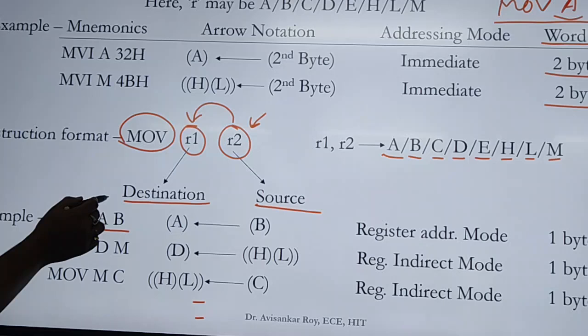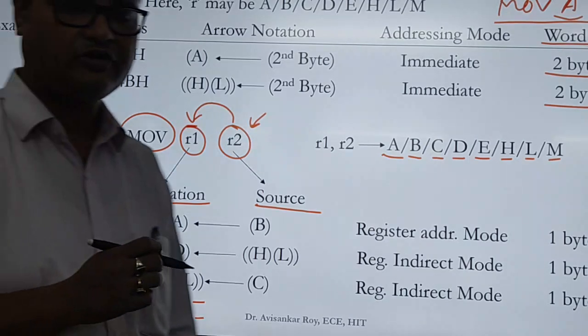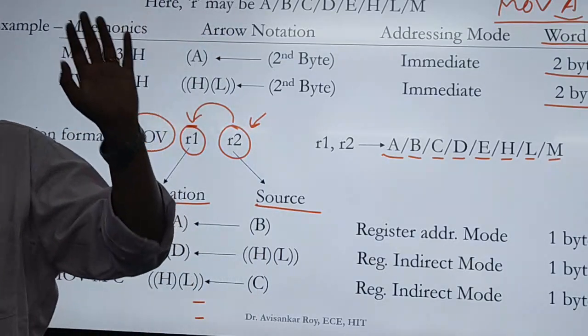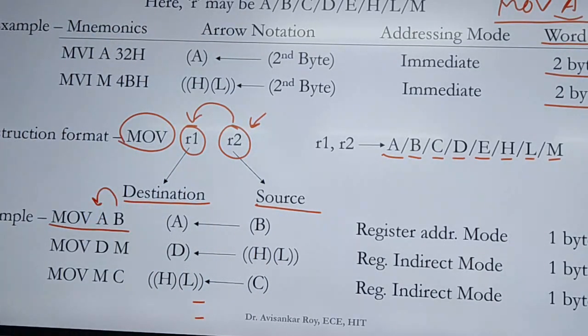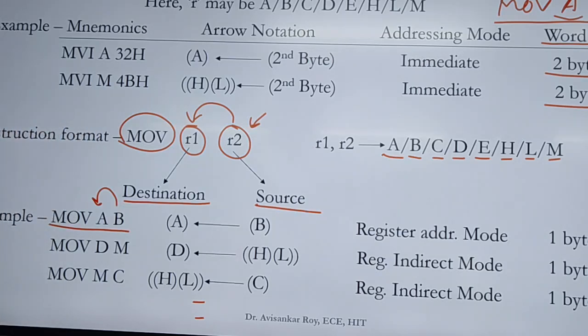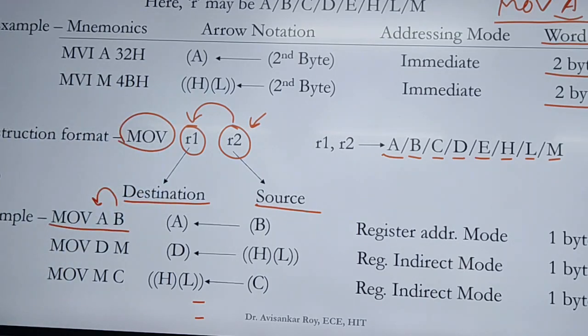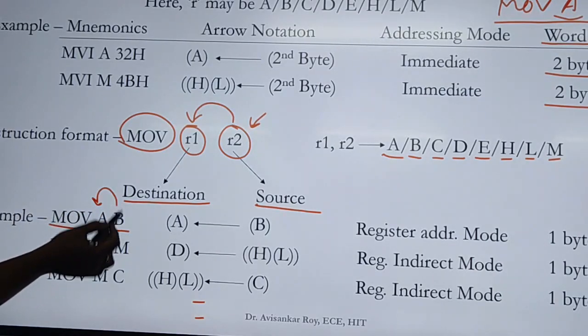So very simple, the content of B will transfer to the accumulator. As we know, the register set for the 8085 microprocessor system has accumulator, flag, B, C, D, E, H and L. These are normally 8-bit registers, and there are 2 actually 16-bit registers, that is the stack pointer and the program counter. So the accumulator, the B register, the C or D, whatever it is, can contain a maximum of 8-bit data. So MOV A, B means the content of B register will move to the accumulator.